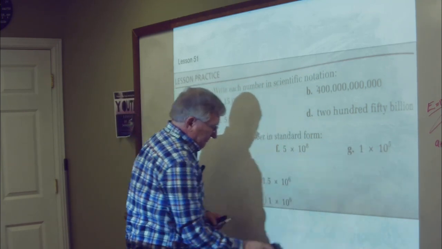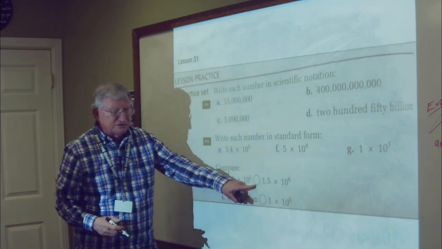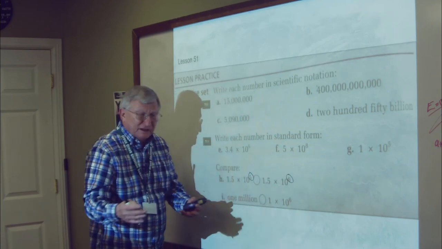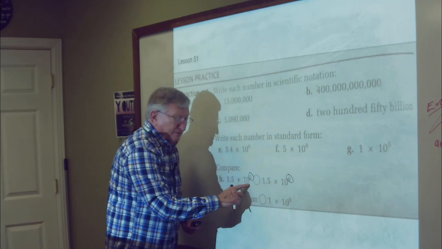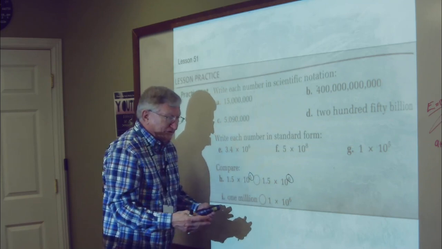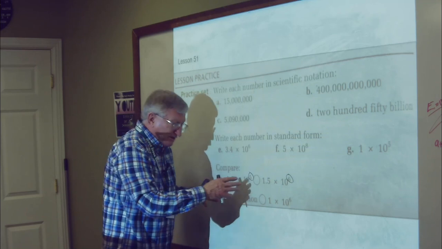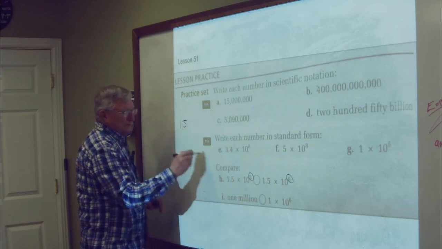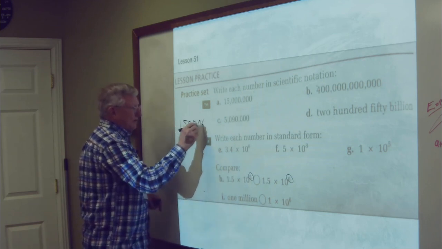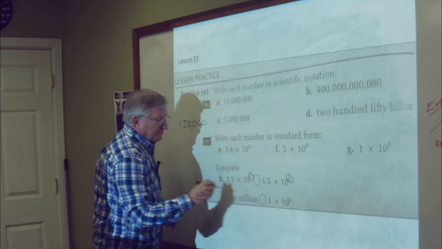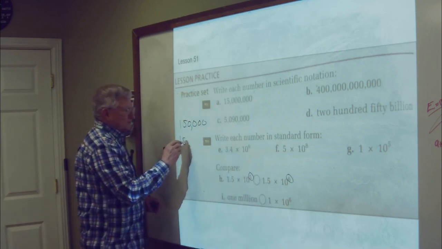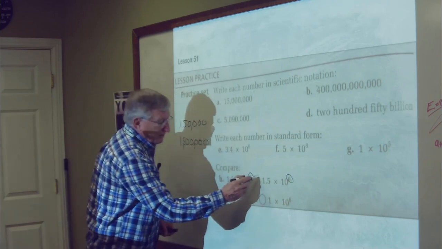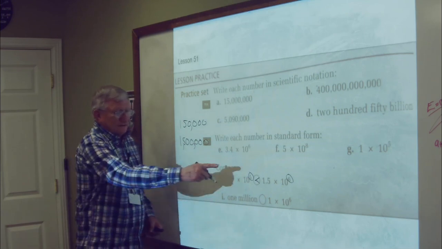In the last ones here, you're supposed to tell whether it's equal, less than, or greater than. 1.5 times 10 to the 5th, 1.5 times 10 to the 6th, and they're just wanting you to realize that obviously 10 to the 6th is a bigger number than 10 to the 5th, right? 10 to the 5th would be 100,000, 10 to the 6th would be a million. So there's an extra zero in this number. This is the same as move it 5 places. There's 1, 2, 3, 4, 5, 150,000. This is the same as move it 6 places. There's 1, 2, 3, 4, 5, 6, 1,500,000. So this number is obviously less than that number.